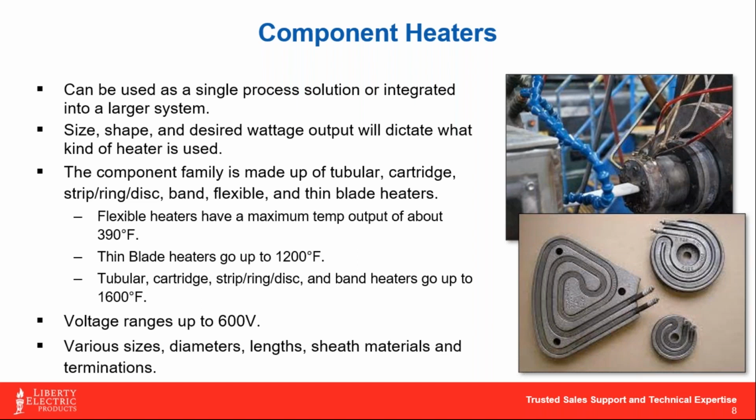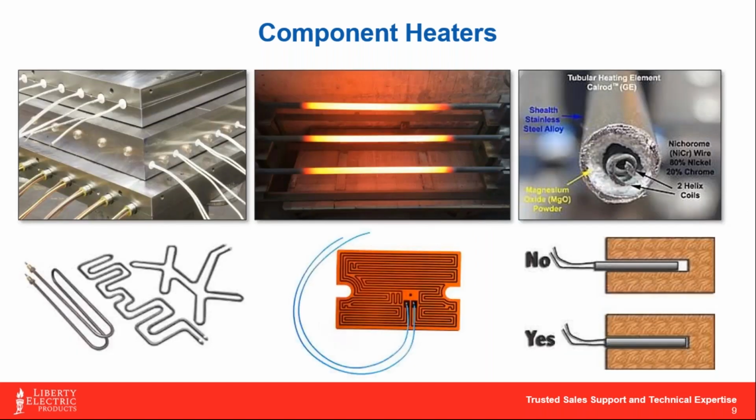And then you've got something like a ring heater that can be used in a yogurt plant, where when you want to stamp down the foil lid on a yogurt cup, you've got a singular circular heater, like in the bottom right-hand picture on that graphic, just a heater that's heating up a small metal disc, and as that machine comes down, it's applying, say, the stamping process to a piece of plastic, and away you go. So these heaters are very predictable. They do come in a multiple of different terminations, lengths, sizes, diameters. So really, it just comes down to what's your application and what kind of component heater you need for it.